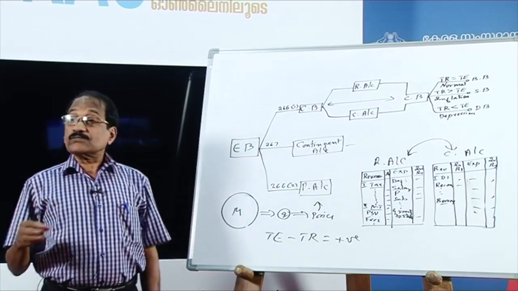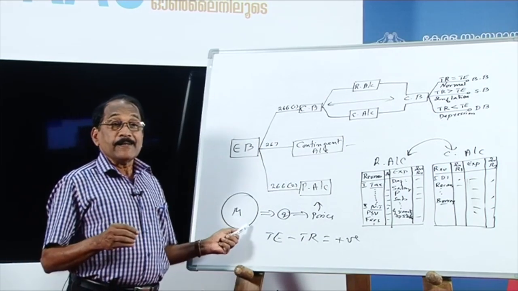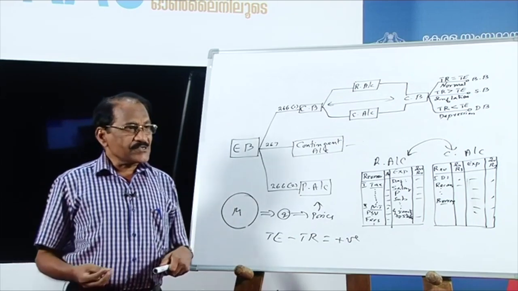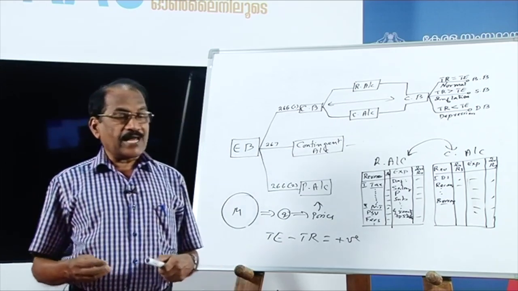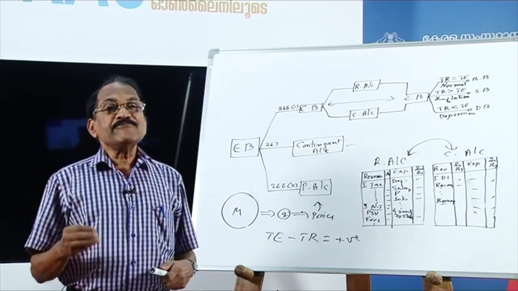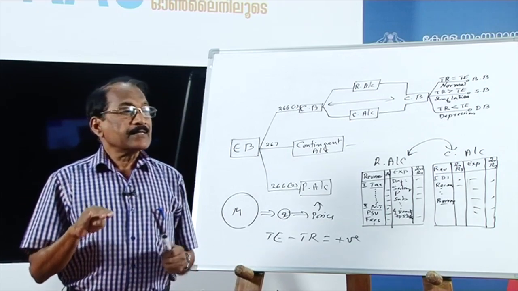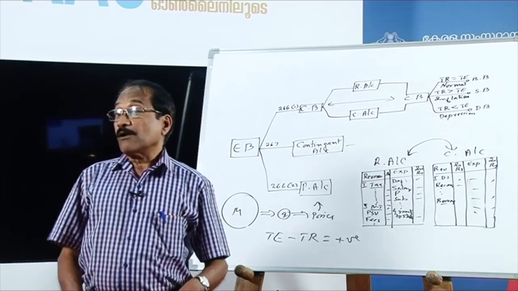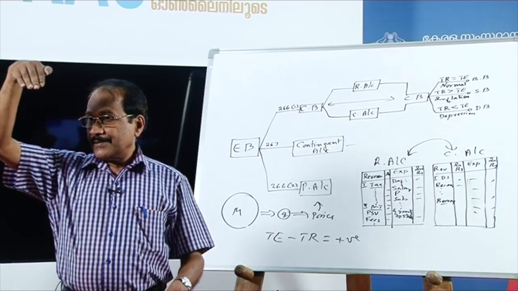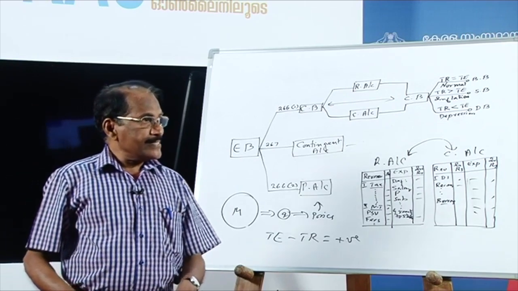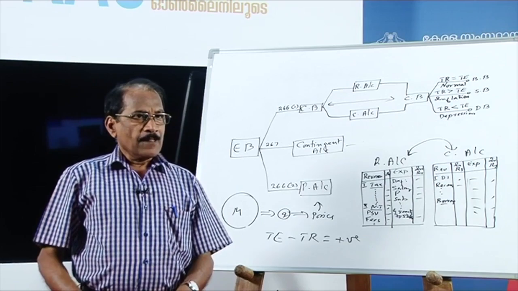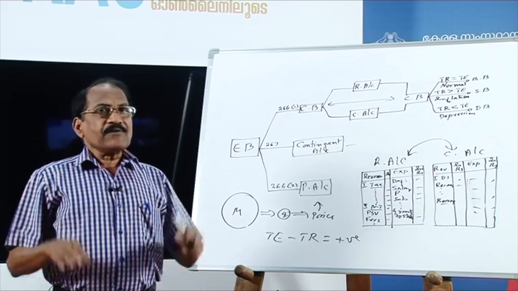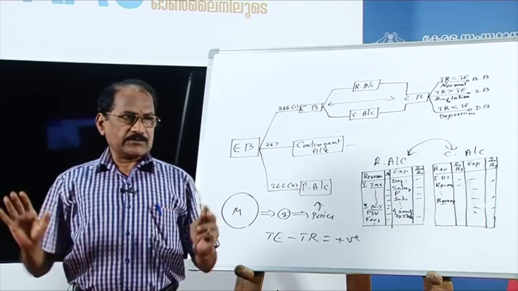What may be the root cause? The root cause may be lack of sufficient income in the economy, lack of sufficient demand for commodities, lack of sufficient money flow into the economy, which may be the reason for crisis and depression. For example, today we are facing a downtrend in the Indian economy at present. GDP growth rate is declining, production is declining. We find such a downtrend is there.